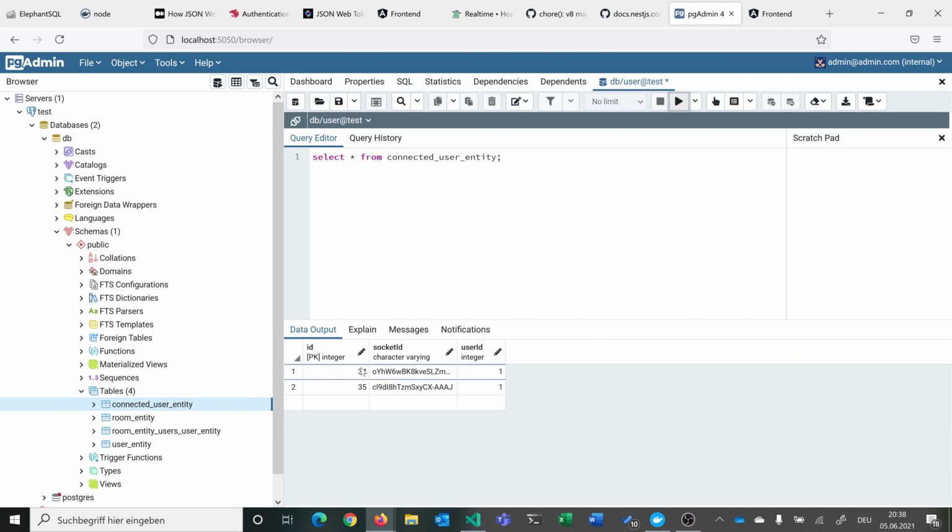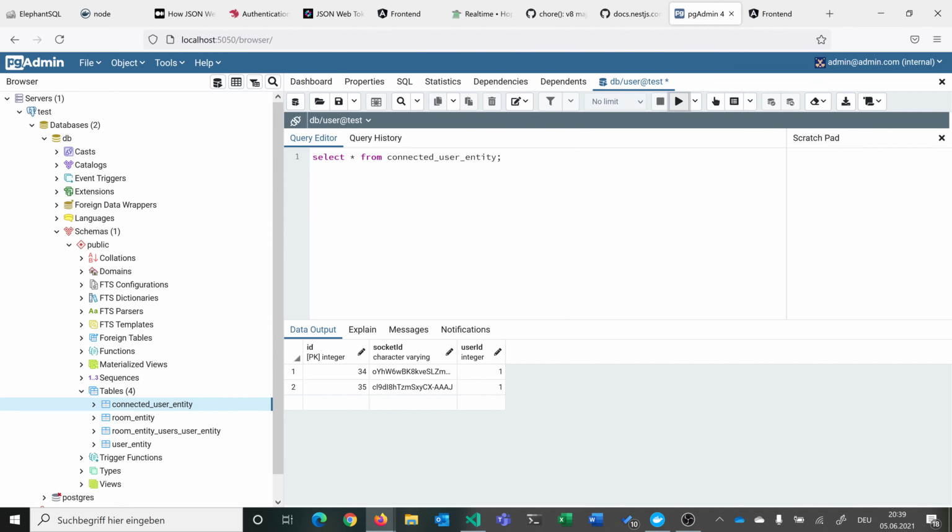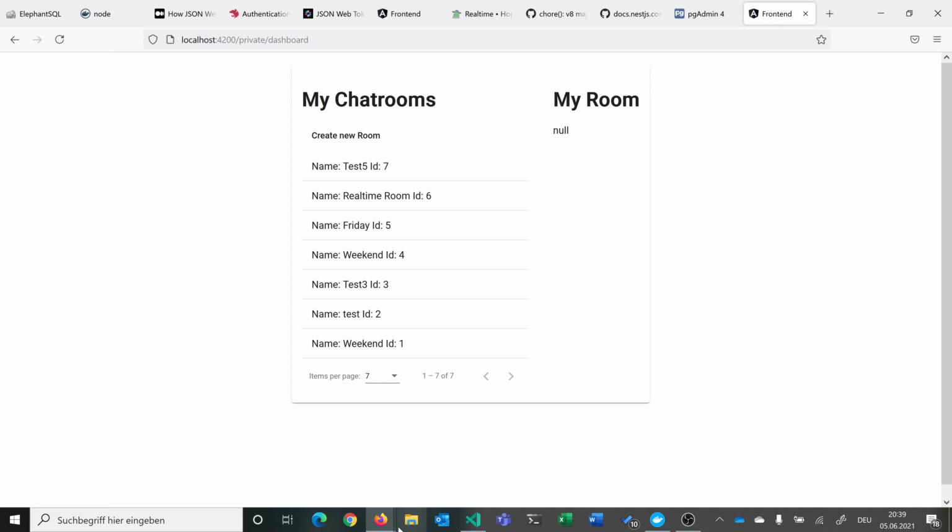And now, for example, if I rerun my app here, you see it's now restarted. Here our API. Is it restarted? Yeah, here our API. Then this should have run our deleteAll. And now when I run it again, it should not have ID 34 and 35. But you see them here now. We have restarted two times, so we now have new IDs, because on restart it was disconnected and everything was deleted. And since it's still open, it automatically tries to reconnect.